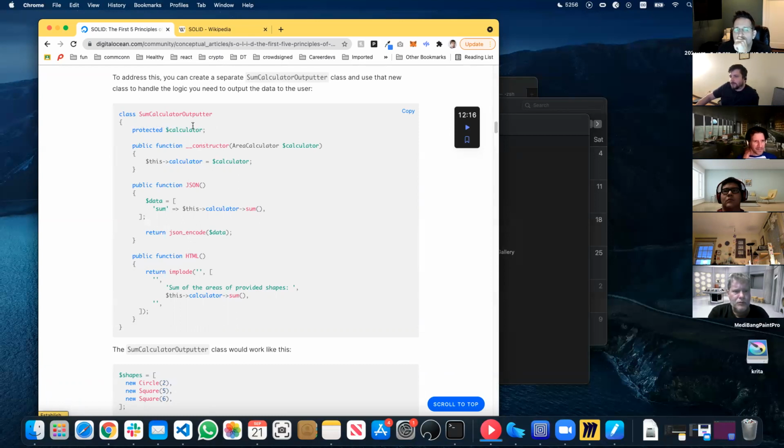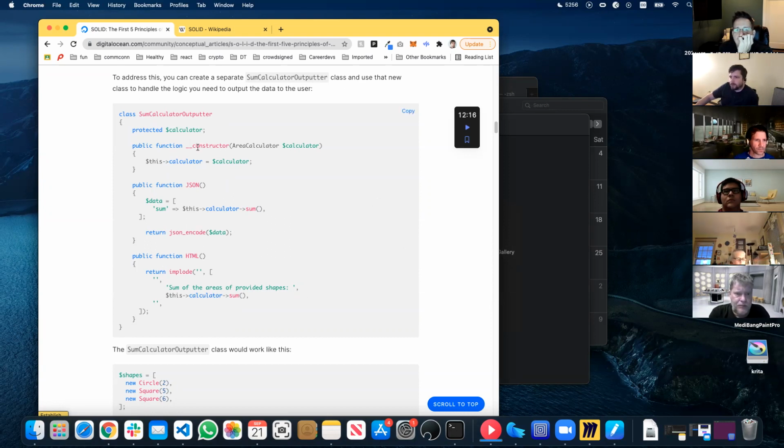But yeah. So here we have several methods: constructor, JSON, HTML. Even though we could do all of these in a single method, the idea is to keep them nice and separate. Anytime I want to change how the HTML looks, I come in and just modify this method. I don't touch any of the others. If I want to change how the JSON data is formatted, we come in here and modify this.